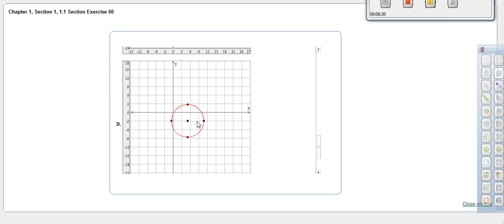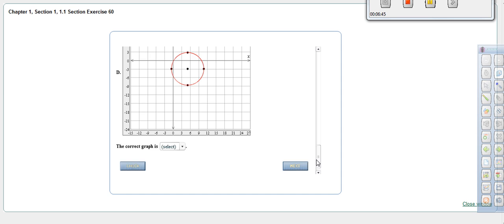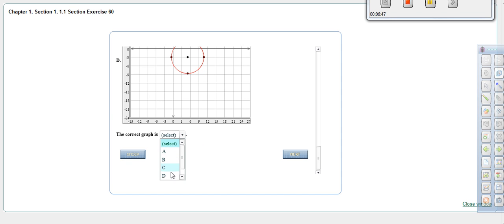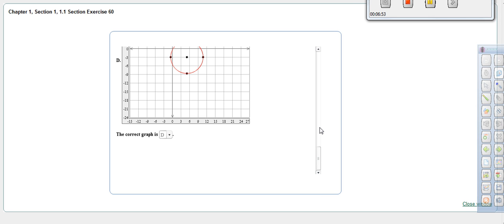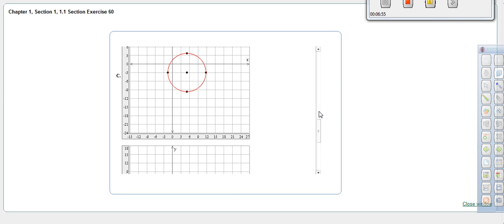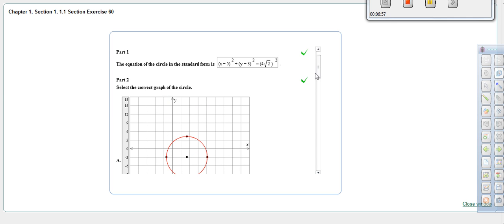In part D, we have 3. And I would say that right there would be like 2 more, so that would be 5, and maybe 1 more, so that's almost 6. So I think our best answer is going to be D as in dog. So I choose D as in dog, I say check, and if I scroll up, the way I can see at this point is if I get those green arrows, those green check marks, that means that I got everything correct.